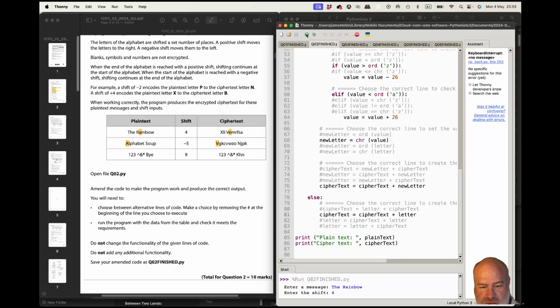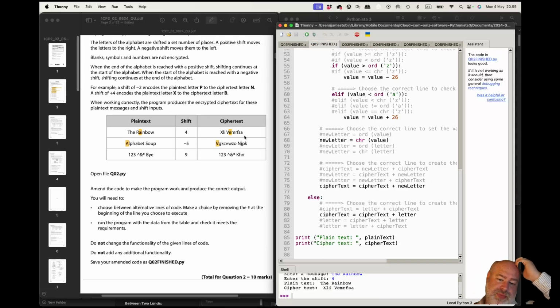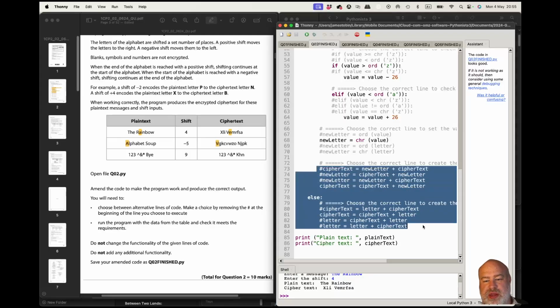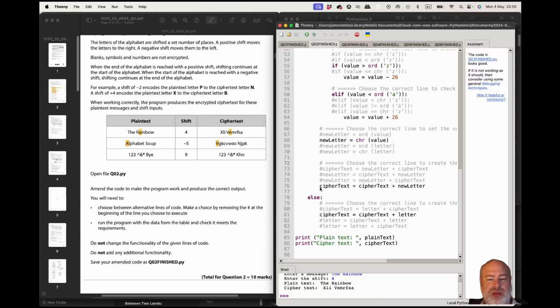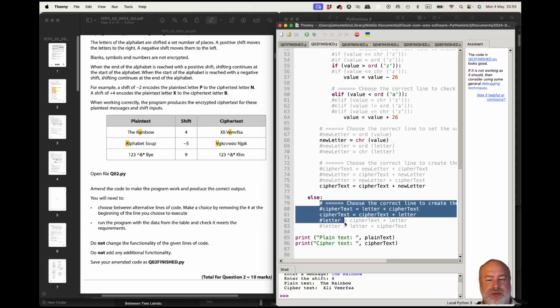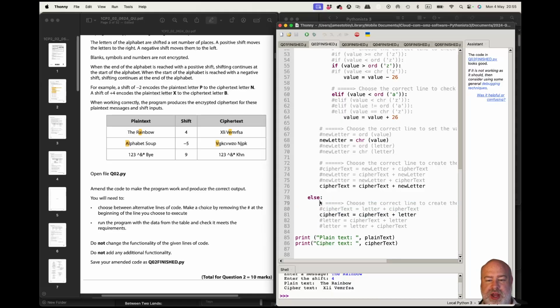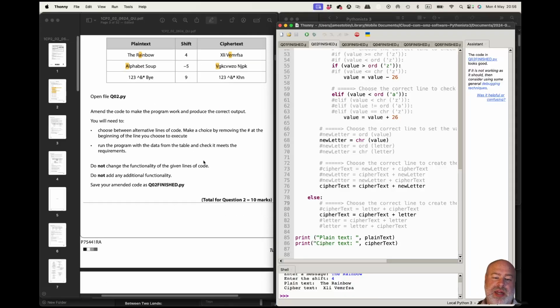Enter the shift 4, and it should give me XLI. Yeah. So if you got to the point where you were getting confused with these two in particular, just try different permutations, particularly this last one. Try different permutations if you get it right. But the important thing is to check with trace tables, actually check through the data you've been given so that the intended output is there.